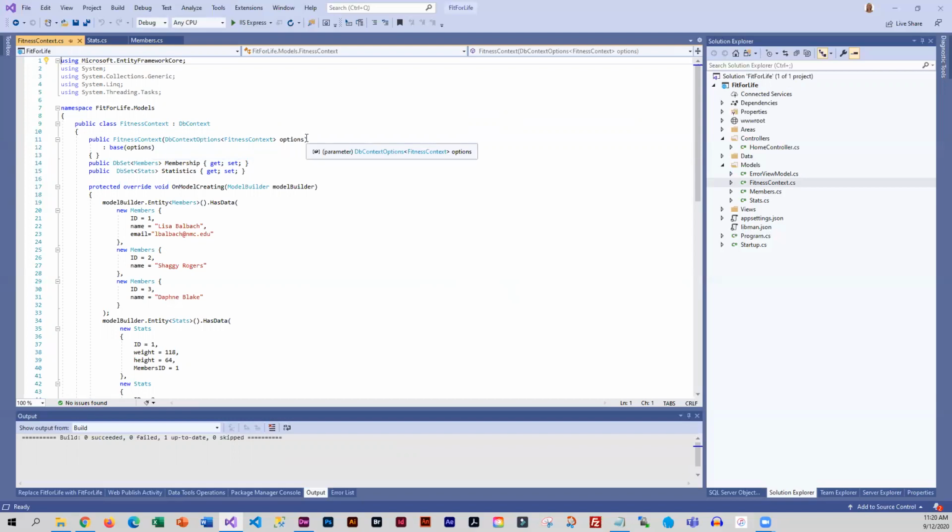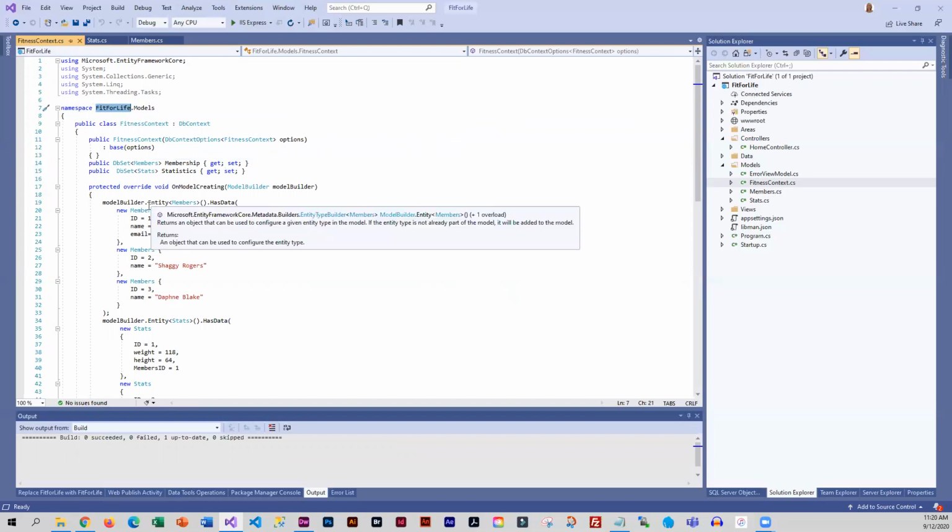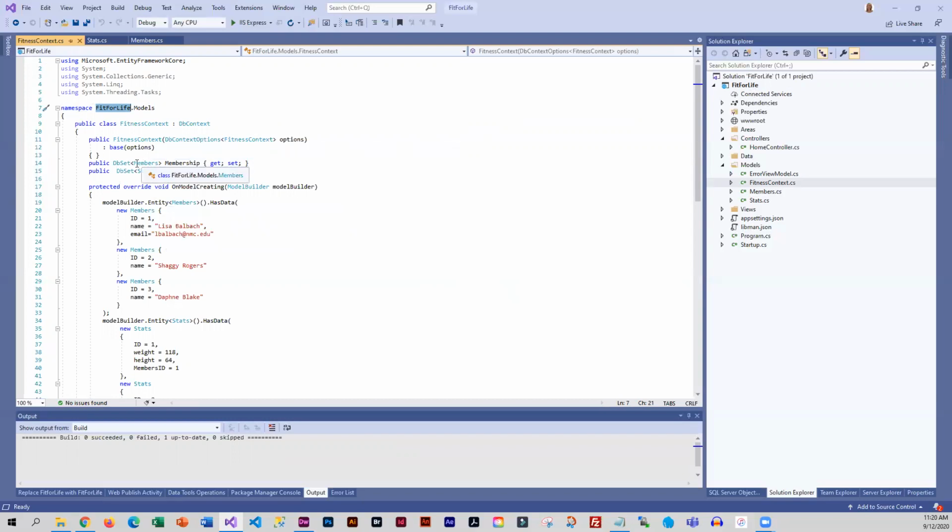And a lot of what I needed was in here. I had to change the namespace up here to match my namespace. But a lot of this was already entered. It was just a matter of changing the DB set to my entities. And then this is what I want the actual table to be called.